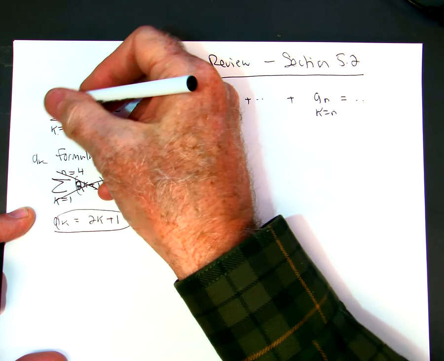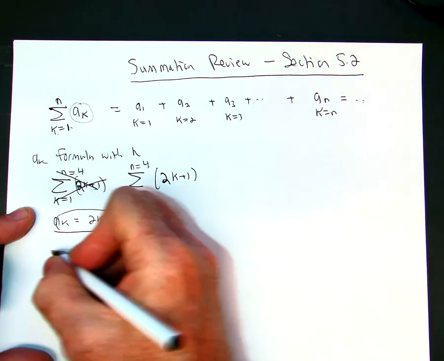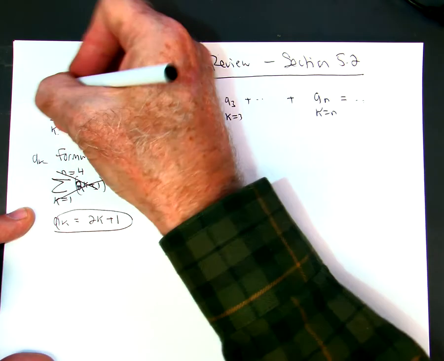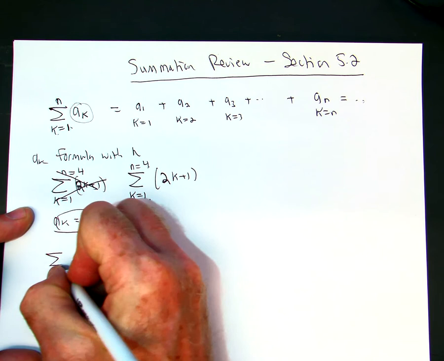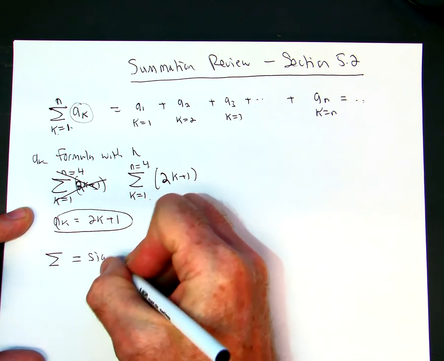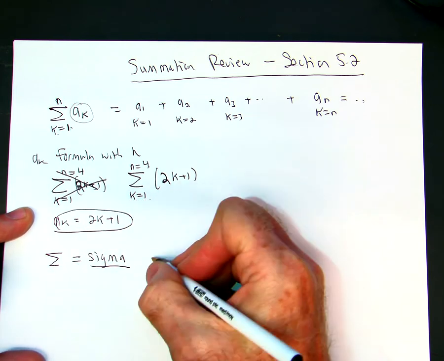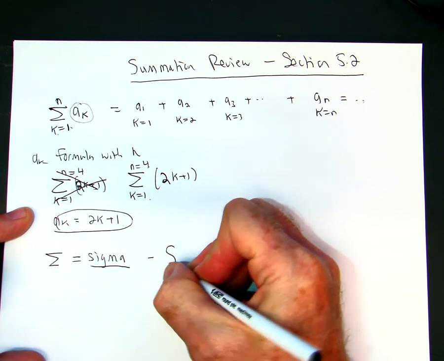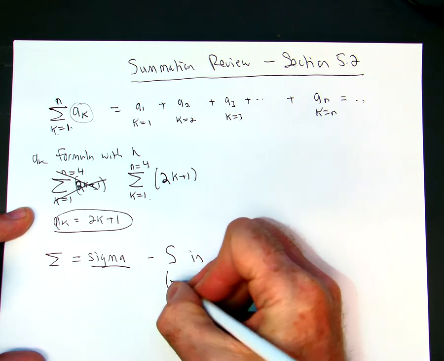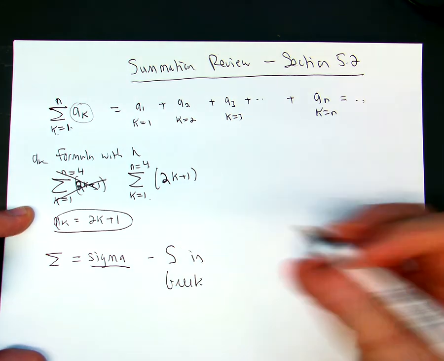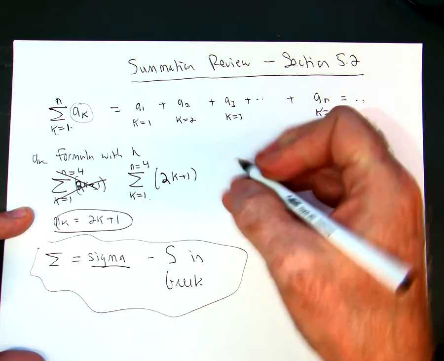By the way, this S here is called a sigma. And sigma, I'll write that down here. And sigma is an S in Greek. S for sum. So that's where that comes from. So we'll go through here.